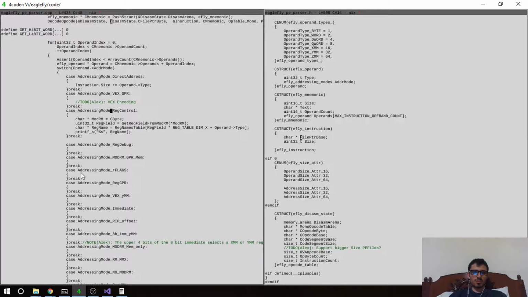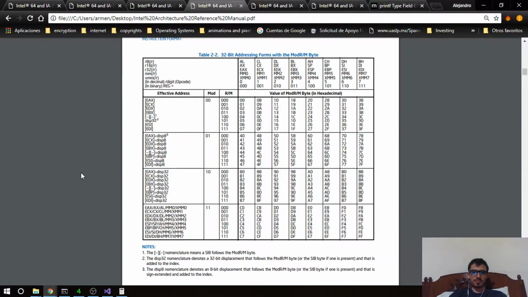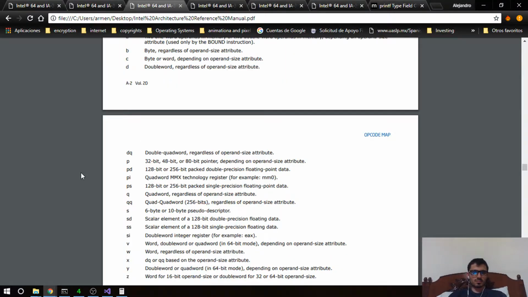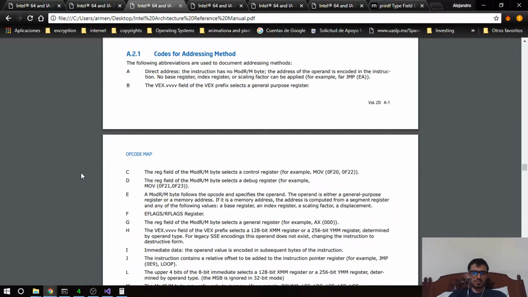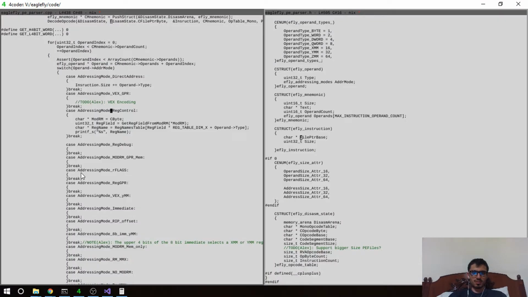So if we go to the addressing mode reg control, the reg control tells us that there's a ModRM. We have a control register on the reg field.